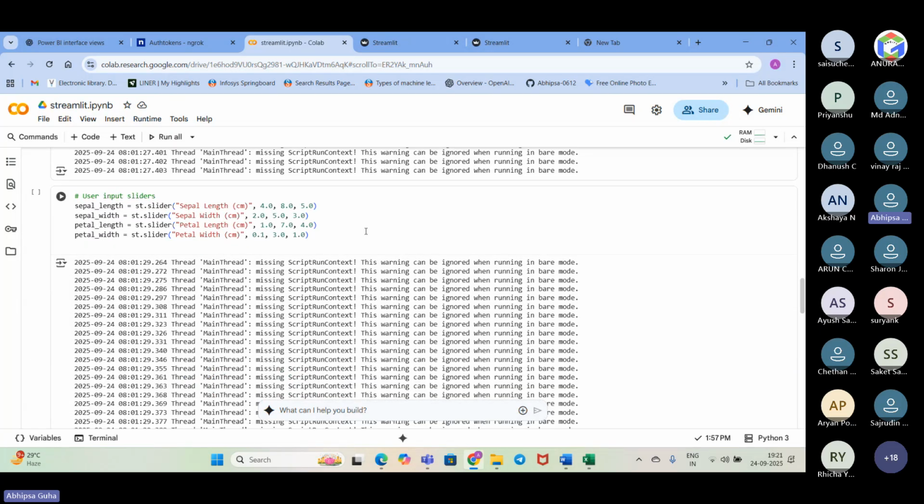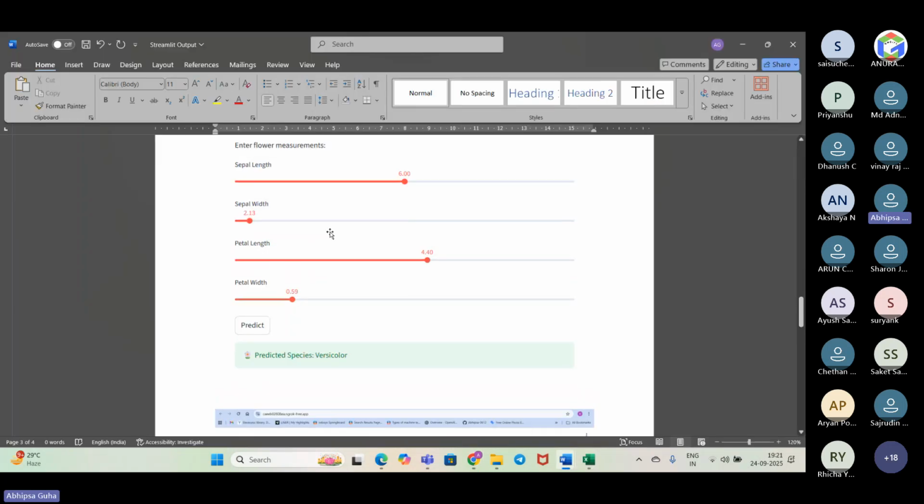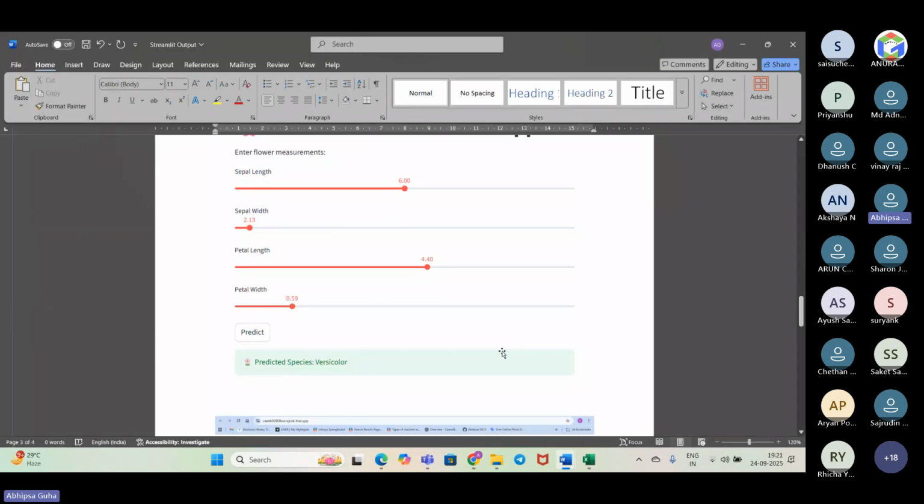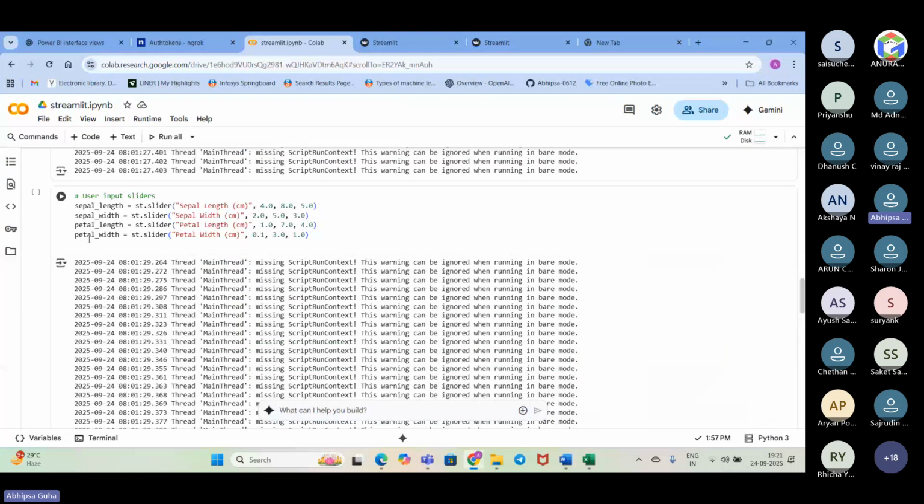Now, we have taken the user input sliders. The sliders we have actually prepared. So how have we prepared that? We have four different categories.